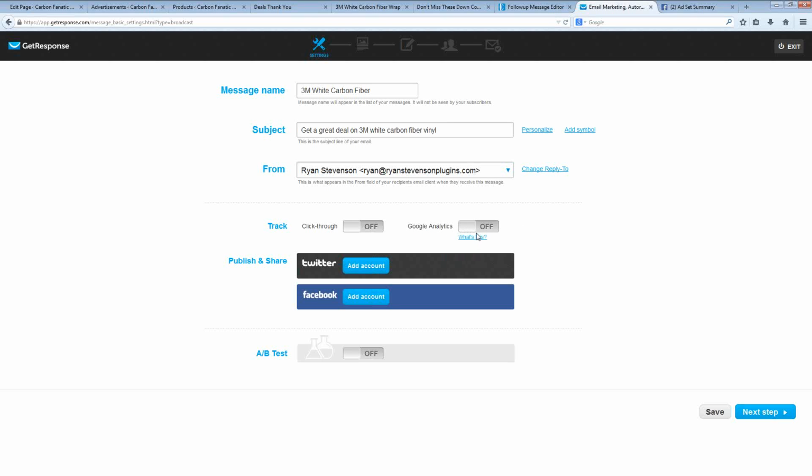If you do use Google Analytics a lot and you would like to try to find out some kind of information about your emails, definitely try Google Analytics and not the click-through tracking here, because this doesn't really do the same thing. Now, ultimately, even if you have both of these turned on, you're not going to be tracking everything. It really only picks up the HTML emails. When people are viewing plain text emails, you really can't track that type of stuff.